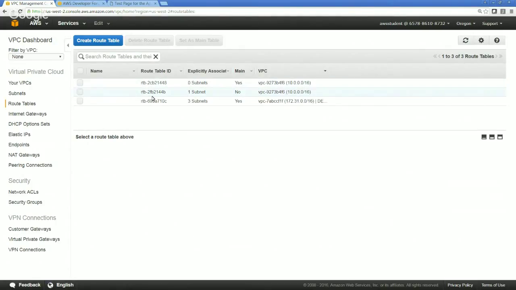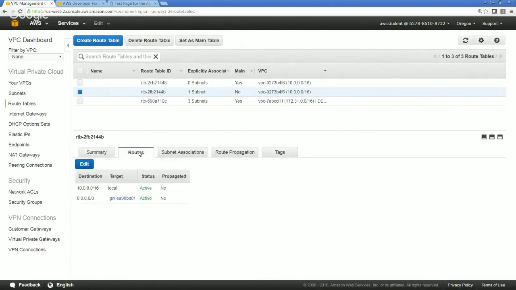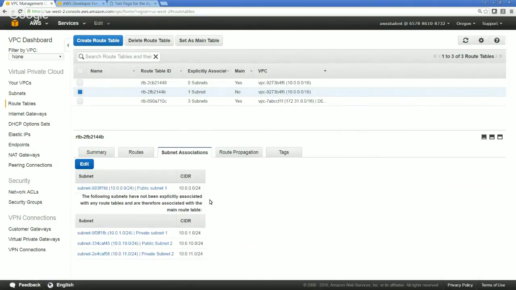So we can click on one of the route tables just to see some more details. Again, these are the names, and these are different routes. For this one, anything would go to the internet. Are there any subnets associated? Yeah, there is one subnet associated, which is our public facing 10.0/24.